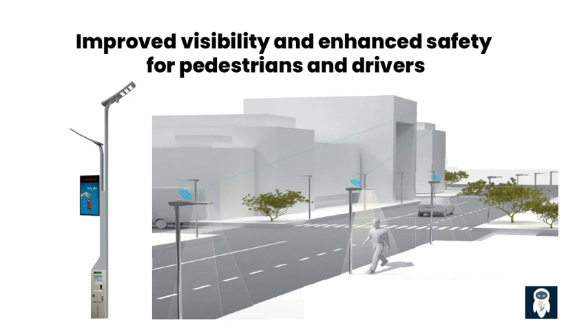Another important feature of smart street lights is their ability to provide targeted lighting in specific areas. By focusing enhanced illumination at crosswalks, intersections, or pedestrian zones, pedestrians are provided with better visibility, making it easier for them to cross the street safely. For drivers, this focused lighting draws attention to areas where pedestrians are likely to be present, promoting caution and reducing the risk of accidents.